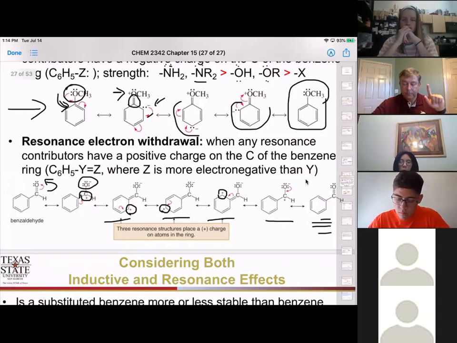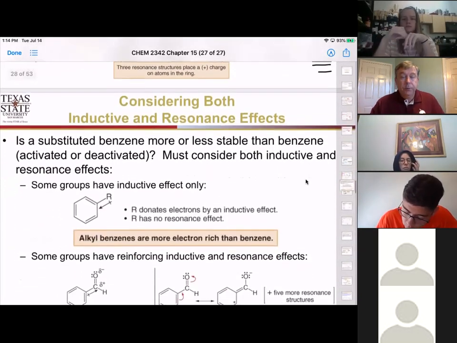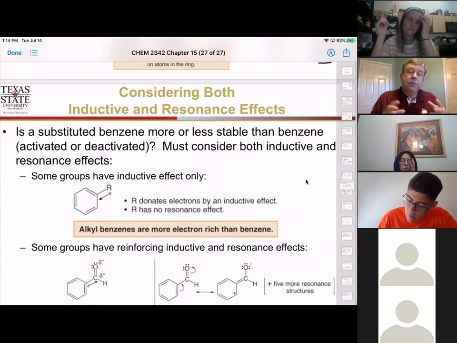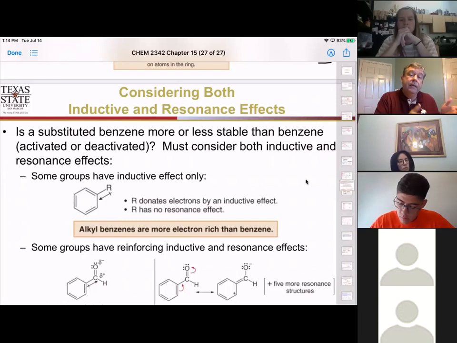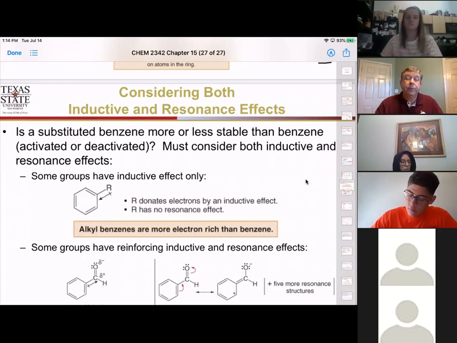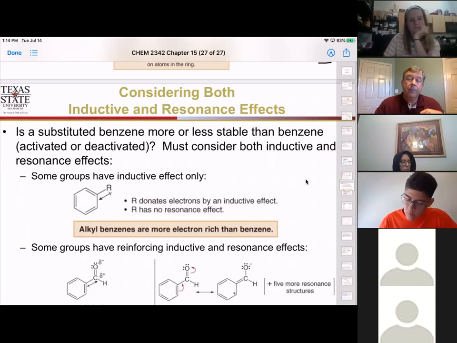Okay, so since most of these compounds actually have one or both of these things happening, let's compare both the inductive and the resonance effect and how each contributes to being an activator or a deactivator, okay? So I said before that the carbon-carbon bond, even in this, is not polar.